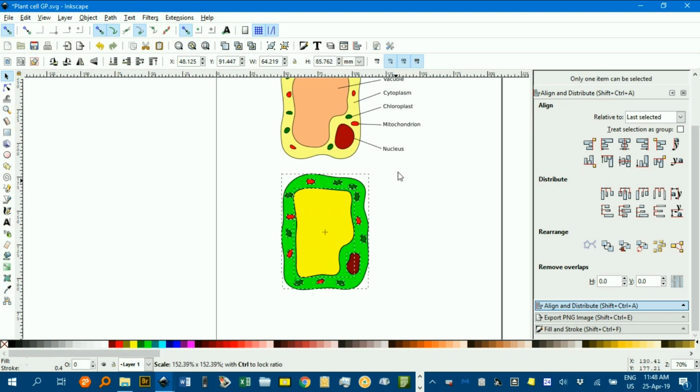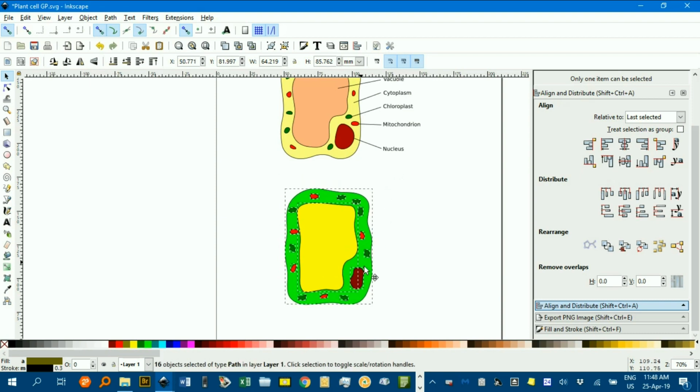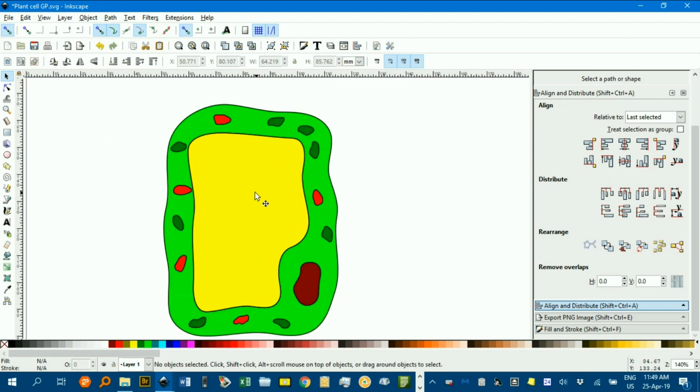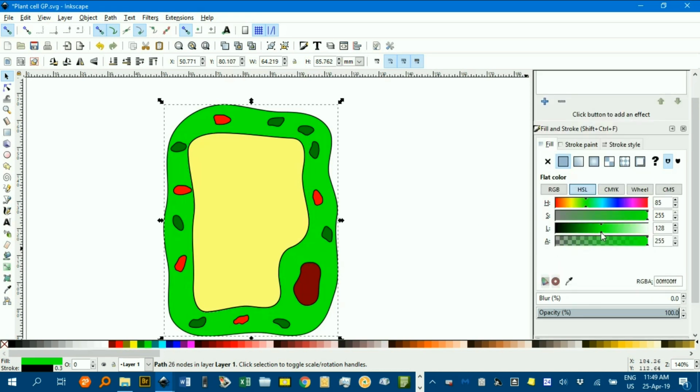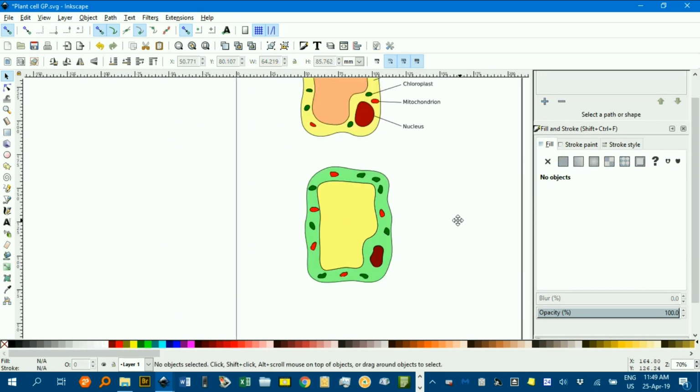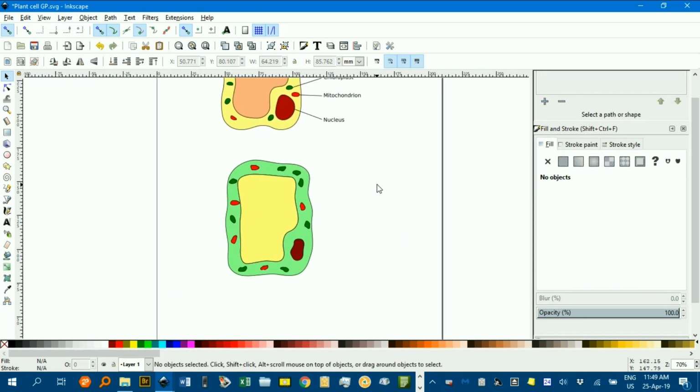I'll just increase the size of all that in one go. If you want to dim the colours, sometimes the bright ones are good, sometimes not, I guess. Let's just check the middle section, fill and stroke. Under fill you can drag the luminosity down a bit, something that suits. Even that section there, I can drag that down if you want to do that. It's not looking too bad.